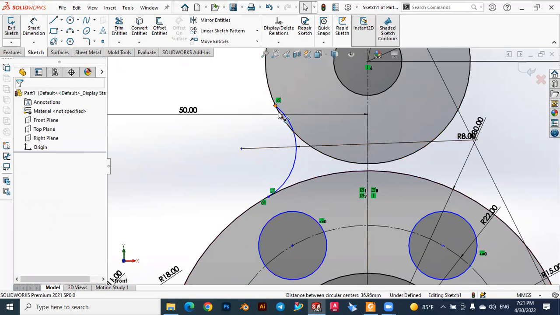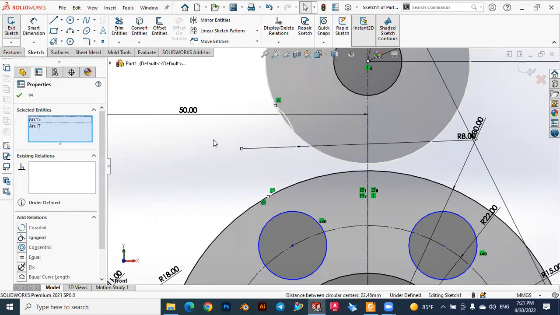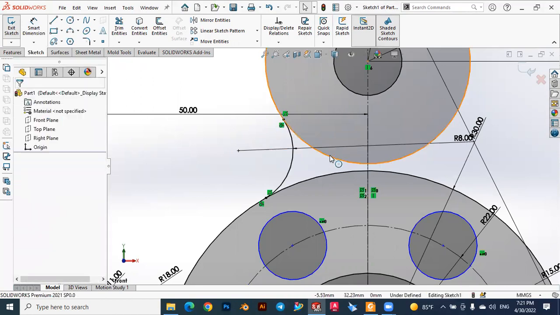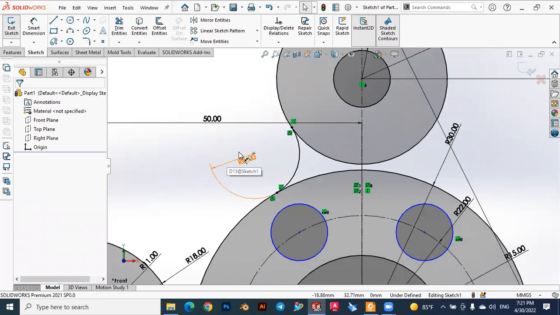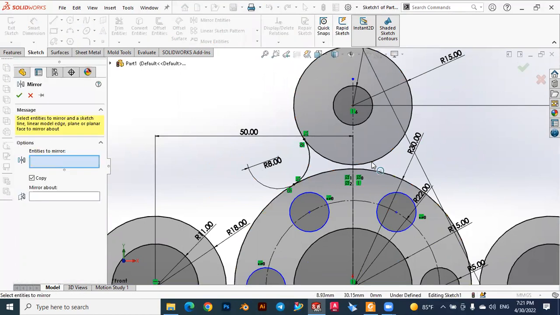The same thing we will do on this side. Select this arc, press the control and select this circle, put the tangent constraint and close this one. So you see the two sides will be tangent with the radius of 8 mm. We already defined the radius, and we can mirror this one on this right side. In order to do this, go to the mirror entity feature. Select this arc, and as a center line select this center line, it is the mirror, and press OK.